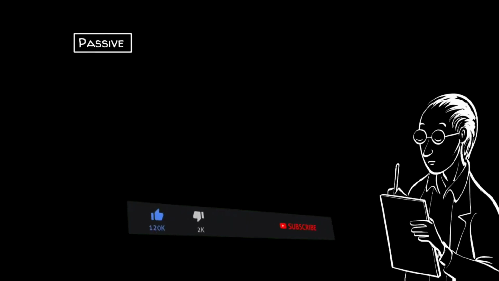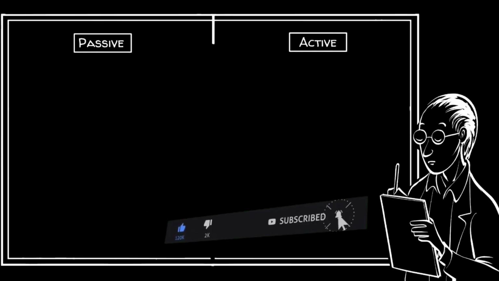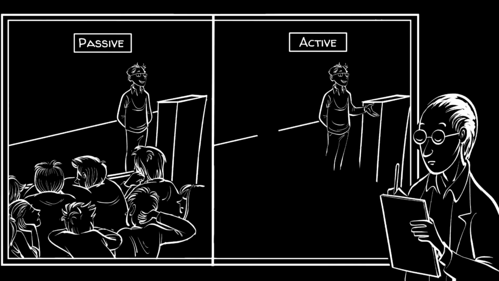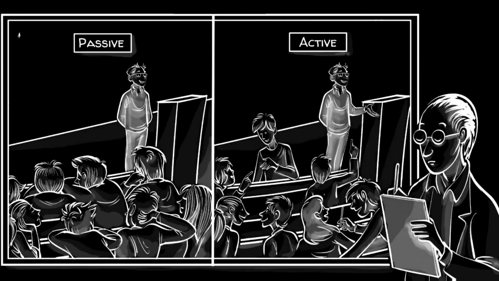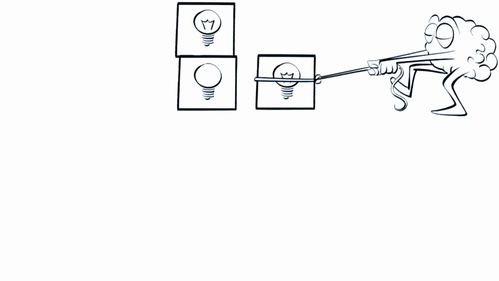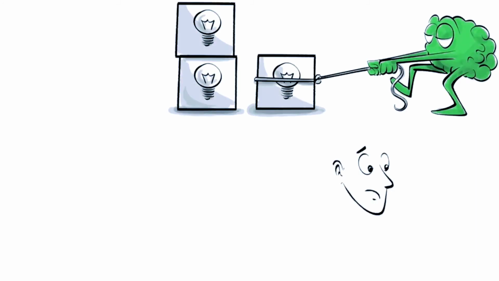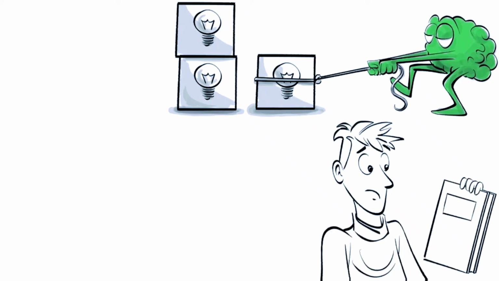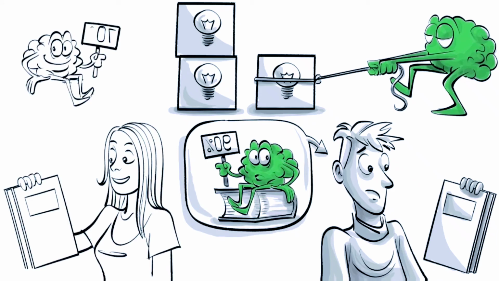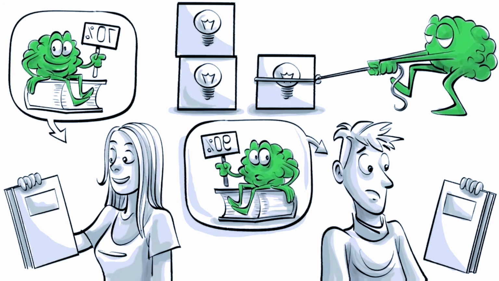A large body of research has shown big differences in the outcomes between passive and active learning. In one carefully executed experiment, physics instructors taught their course in 2 ways. Some classes were taught in a conventional style, and others using active learning. Even though the teachers were the same and the students were similar, on average, the active learners doubled their understanding when they were tested at the end of the course. Other experiments have shown that long-term retention is higher as well. Students that take a conventional lecture that is followed by a test forget around 90% of the material within 6 months. In an active learning environment, students can retain more than 70% of what they have learned 2 years later.